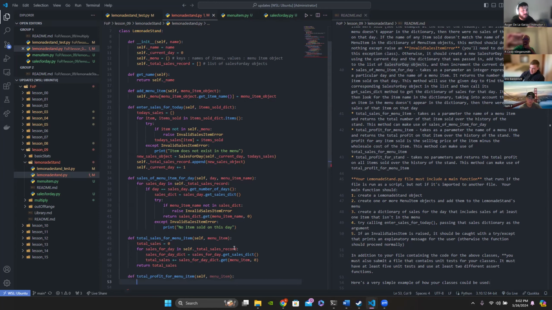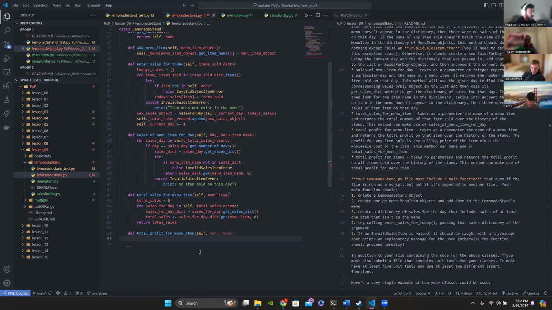We got to get the total sales for that menu item in general, right? And then after we have the total sales for that menu item, what do we need? We need to get the wholesale cost and the selling cost. We need to know how much we paid for it and how much we sold it for. Do some math right there to get our profit and return that, right?